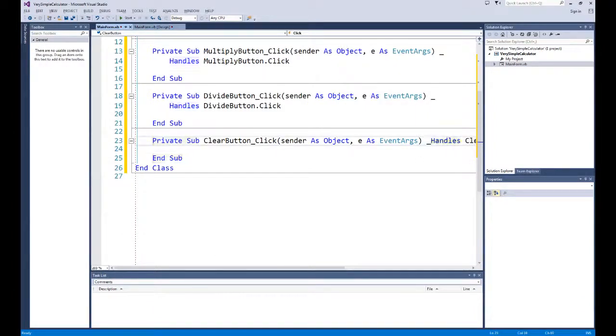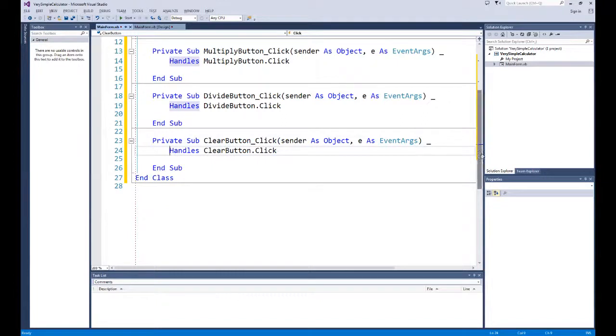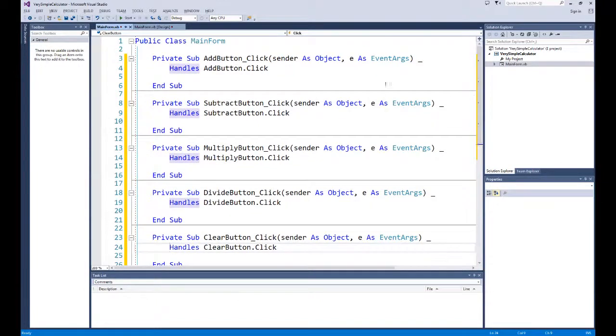And at this point we have all our events for our code in place. And this is the starting point that will get us ready to create the code behind each of those buttons.